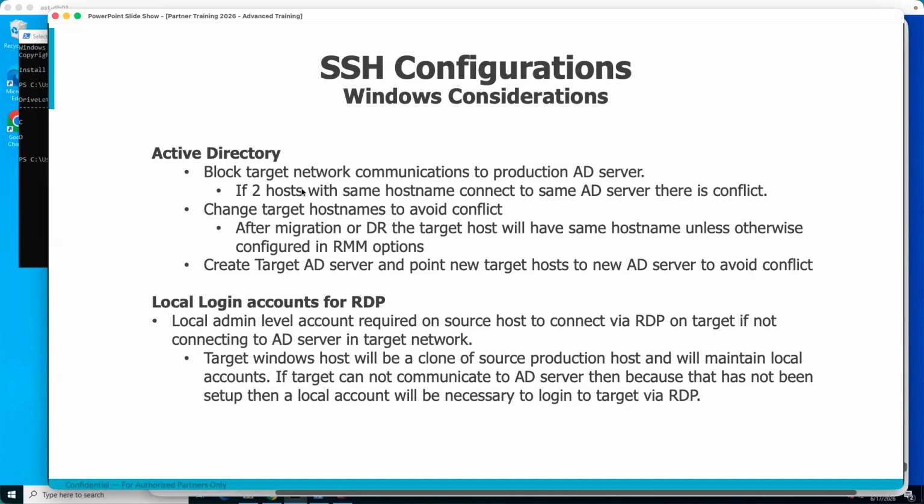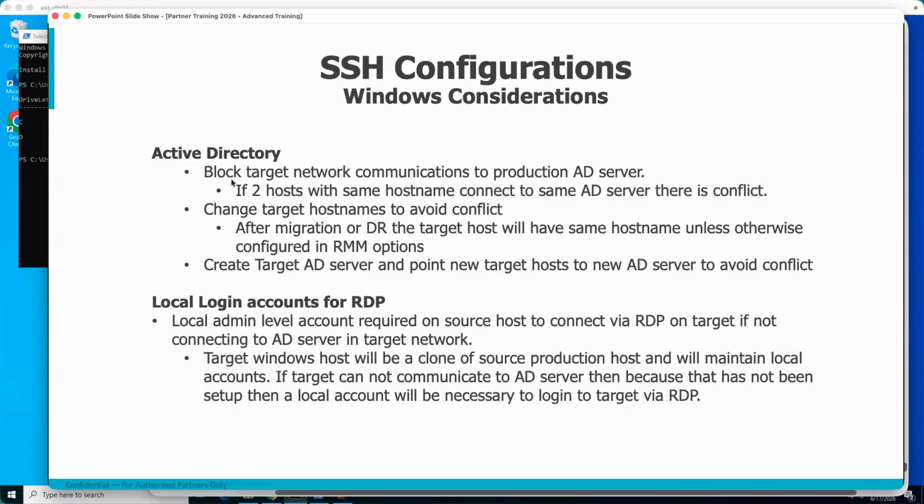Or I don't want my target to connect: it's going to come online with the same host name and the same SID. I don't want it to connect to my Active Directory server and bump my source machine off, because I'm not doing my cutover. I'm just doing a synchronization, or seeding the target.